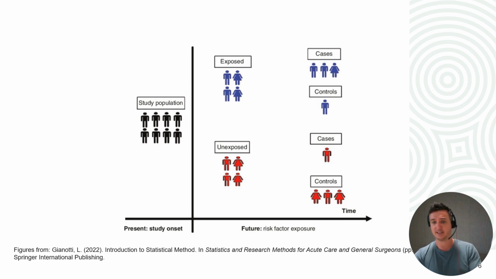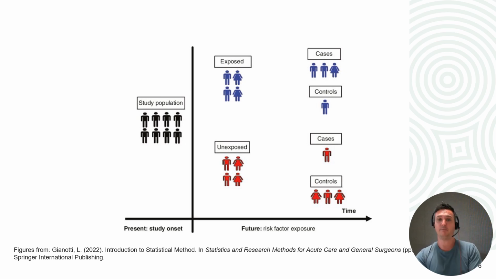So again, there's a few key steps in cohort studies. First of all, we have to identify the cohort that we want to study. So we have to select a group of individuals who are currently free of the disease or the exposure or the injury, etc., of interest. Then we collect baseline data. We gather information about the exposure of interest and other relevant factors that we think might be important in the study. And then the third step is we follow up that cohort over time and see who actually develops the condition, who develops an injury, who develops a particular disease throughout that follow-up time.